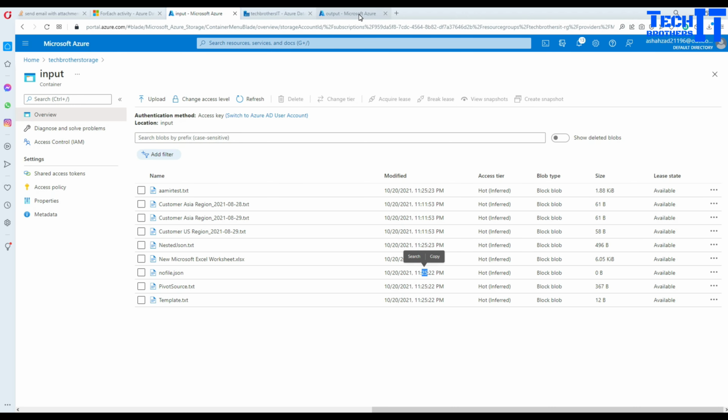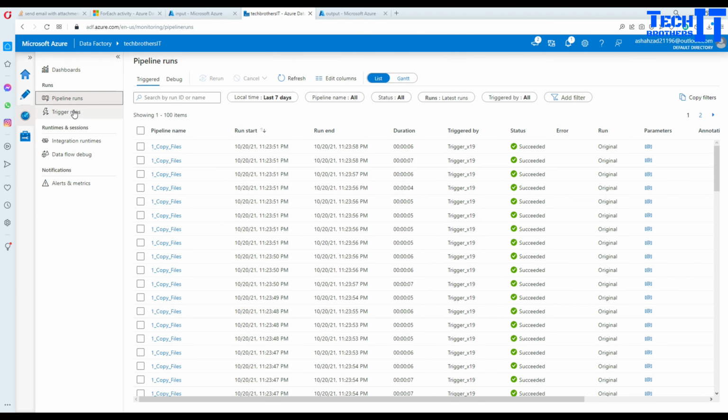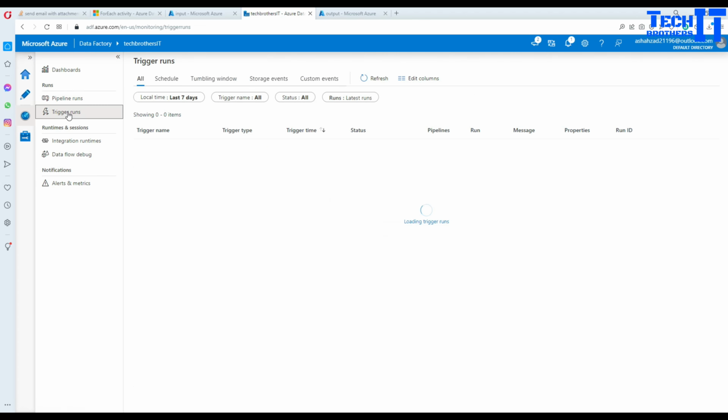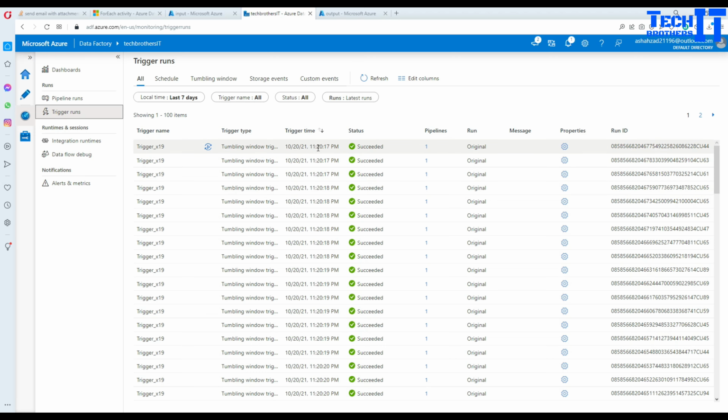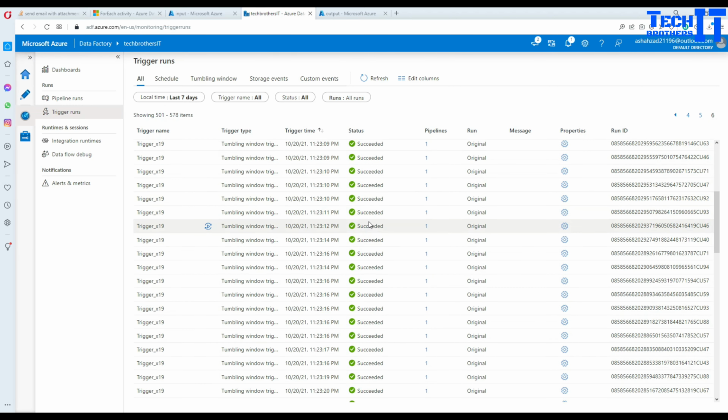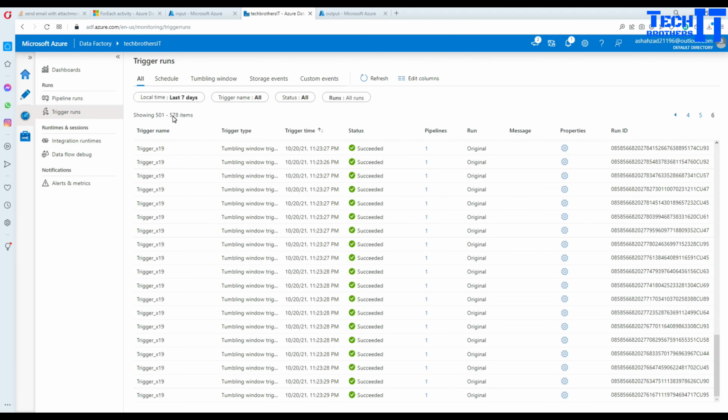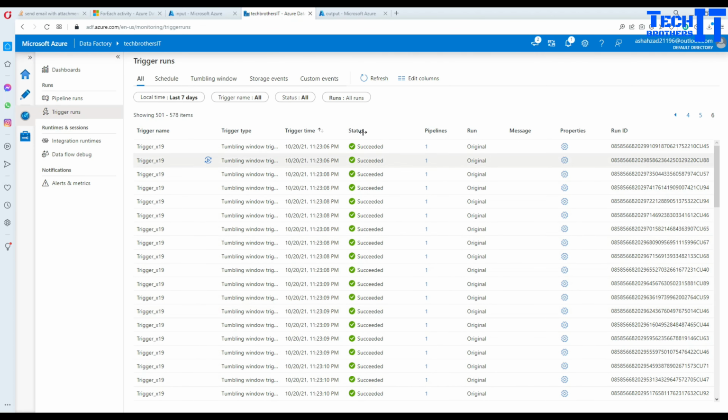So we can go to our Azure Data Factory here, and if we go to the trigger runs, we are going to see right there. So right now it has not started yet. So once it starts, we will see. So remember I was telling you it is going to start all the way from the start date to the end. So there are tons of these you can keep going through, and it will show you the date and all that, because it created tons of windows. Each one was a 5-minute window, because we divided into 5-minute windows, and all these windows were created for that. Now let's go back right here.